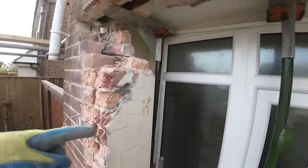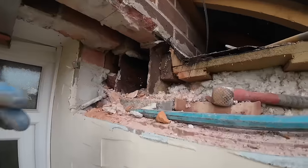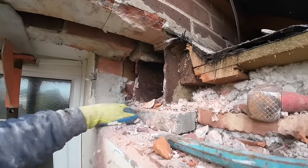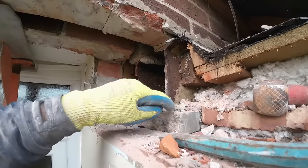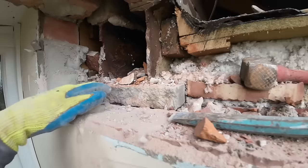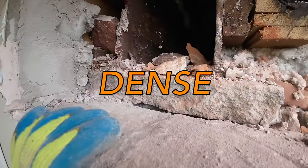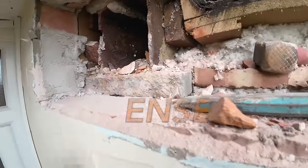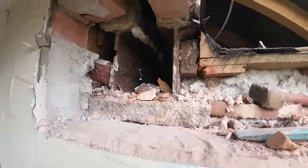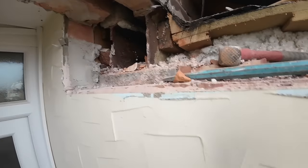So obviously this nib's to come out now, and we've got to span it, and we'll also sit on this 100mm, not 70. The paving slab is a headstone there for the steel. Yeah, I suppose it's very compact concrete, isn't it? So yeah, twist it back in. Always a pain when you twist. But it's been there 60 years, so right, I'm going to clean this a little bit off and then get out of here.